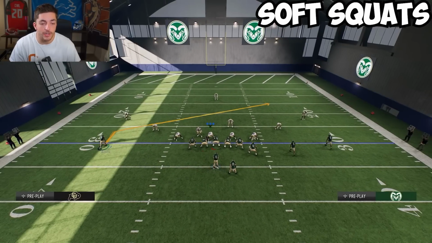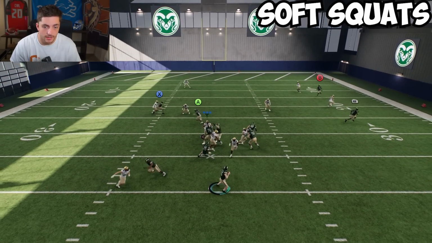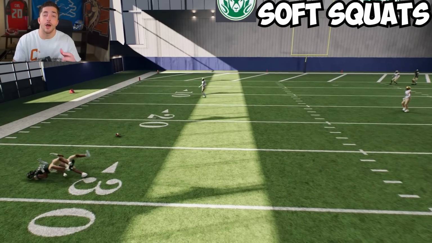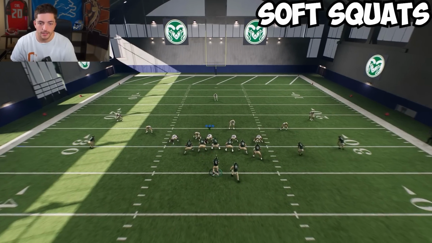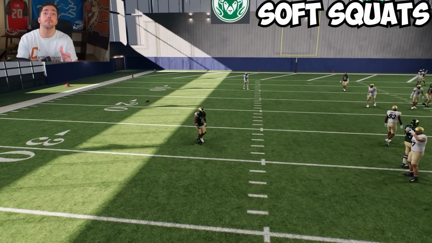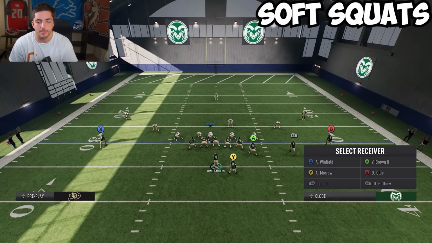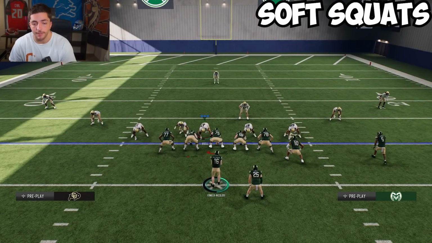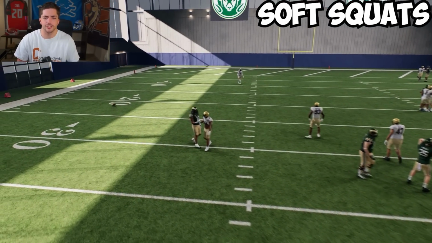There are a couple of easy ways to exploit this, though, which is, imagine if we just have a drag coming back across, right? Because soft squat's on the left, we have a slant, so he's going to match onto the slant. And the drag is going to get into that open area he left, unless somebody else picks him up, which in that case they do. They just won't always do that. Let's do it again. Boom. And you actually see the match right here is doing a good job, but the point I'm trying to get at is that left flat can be susceptible because of the matching of the soft squat. If you ever want to turn off the matching of that soft squat, and but man, this pass rush is just getting to me.